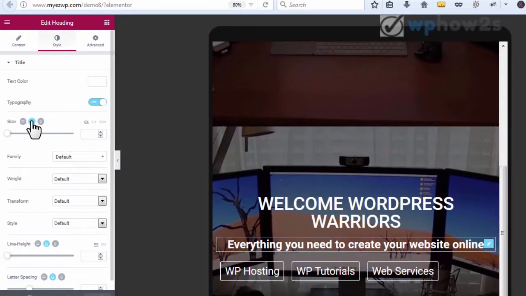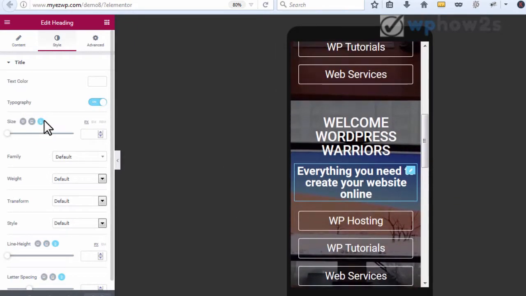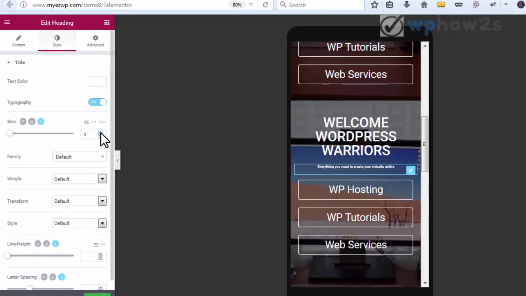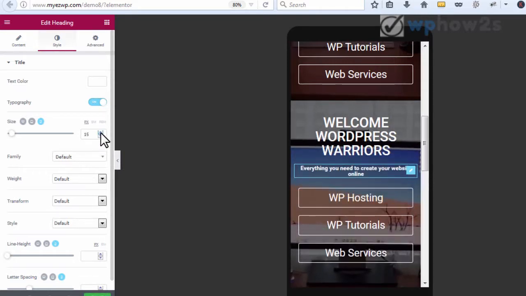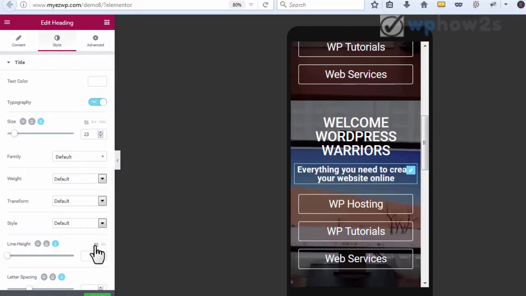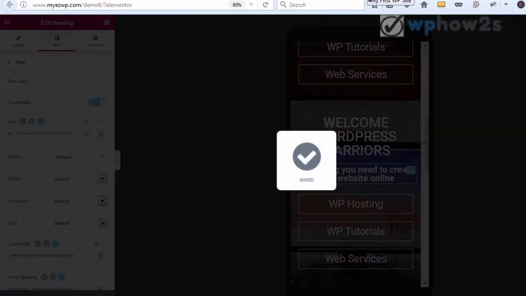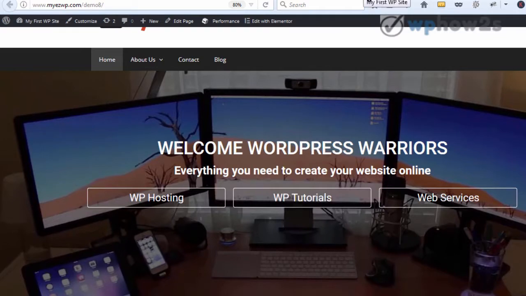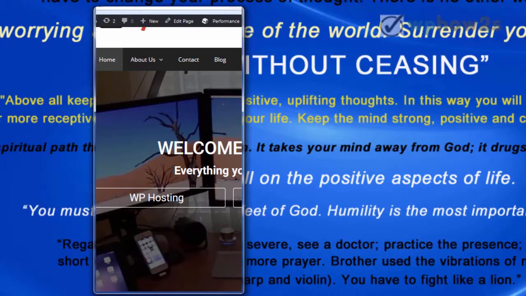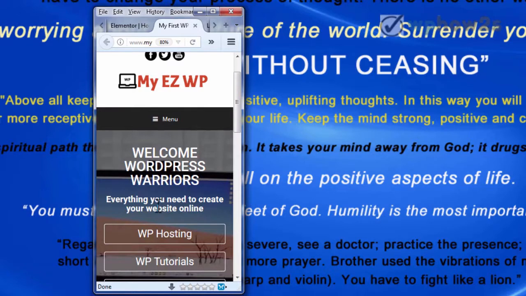We could change that just for the tablet view, but we're going to edit the mobile view. Typography, we're going to change the size to make it a little smaller, not take up quite so much space, just like that. Click save, go back to our site, reload the tab, shrink it down, and there you go. This secondary headline is smaller now.